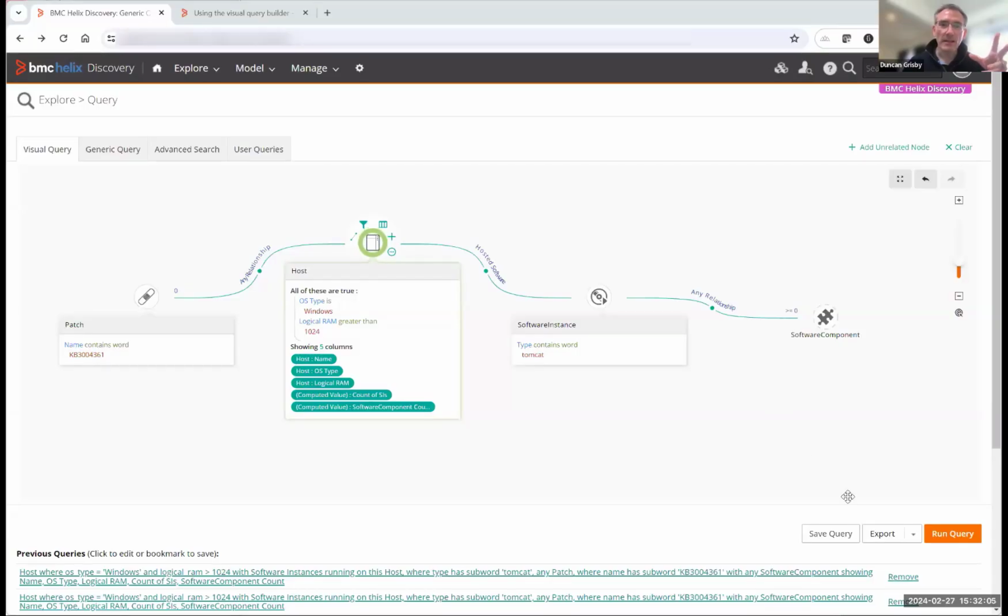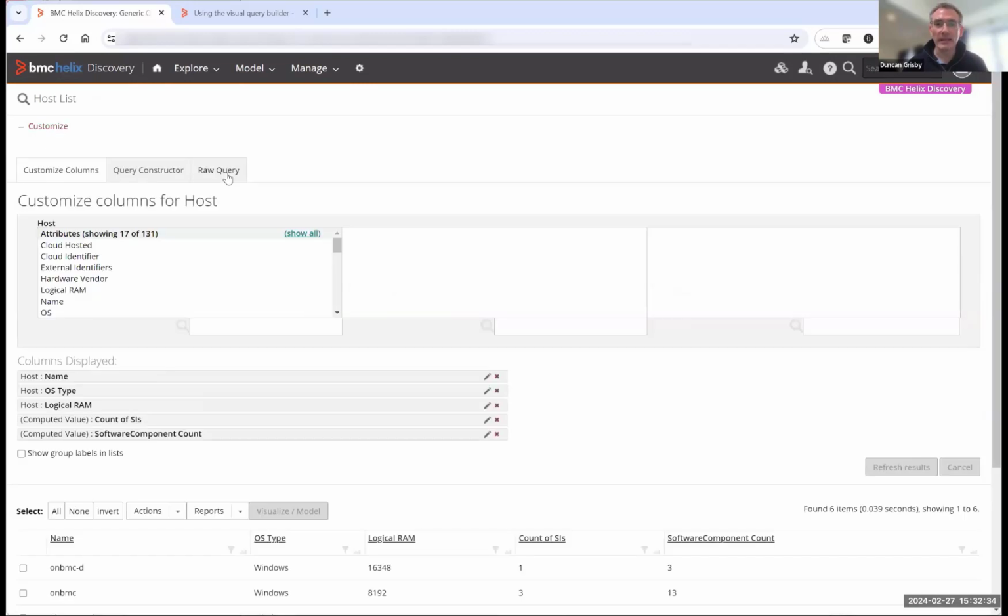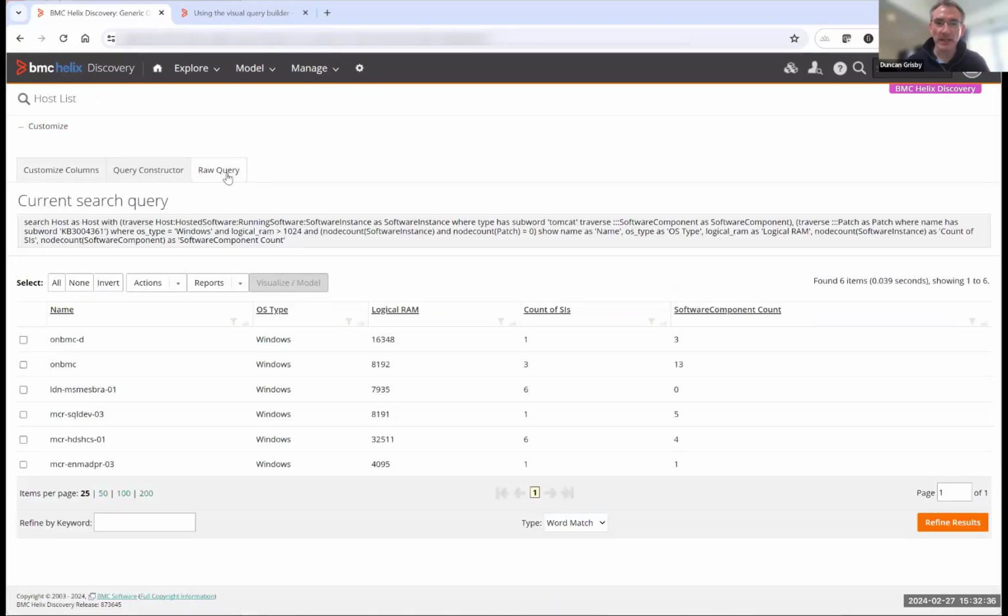If Andy gets there. So one of the other things, there's a future thing that hasn't come yet, but it's an obvious place that we're going to, is that people who use the product will be used to the idea that we have an existing query builder, which is a refinement query builder. In the sense, you run your query and then you can refine the results. Part of that allows you to see the query. So Andy's just run this thing. If he goes to the customize button, then you can see there's a raw query tab, and that is now quite long because it's done a fairly complicated thing.